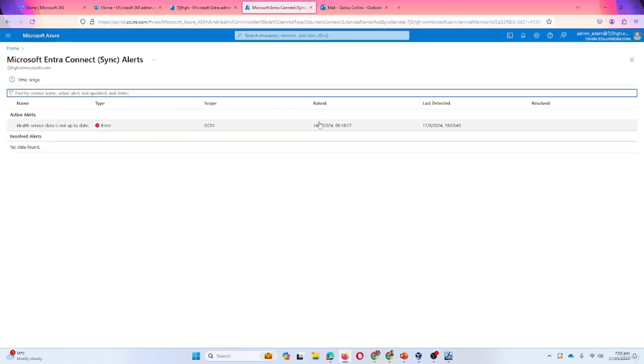Now we have this active alert, which shows the error type, and it shows the scope, which is the server. The alert was originally raised at this date, and now we have a new last detected date, which is sometime today.